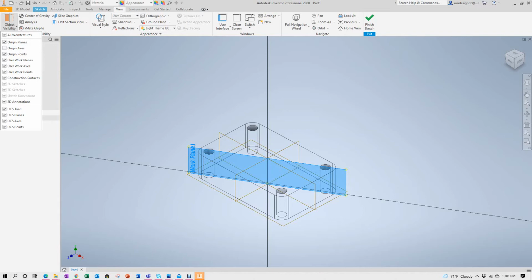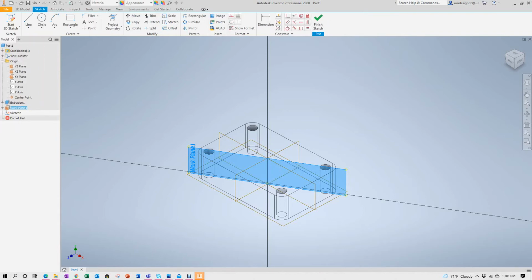And then we want to go into our Sketch tab here again, and we will select Project Geometry. And now what we'll do here is we're actually creating another plane here. So we want to select the back edge of the base feature, which would be this edge right here. And then you see this line that just popped up here. The projected line will be used for our 2D profile for the next solid feature we're going to create here.